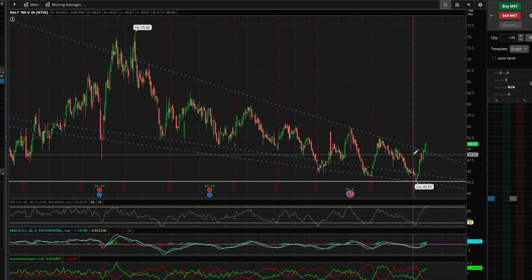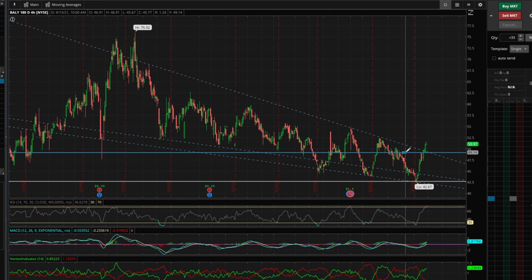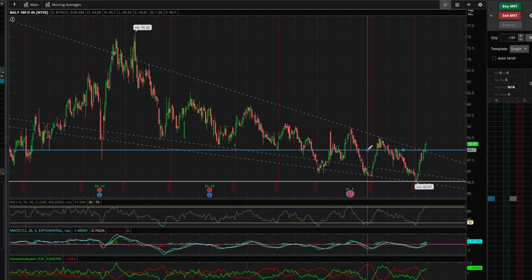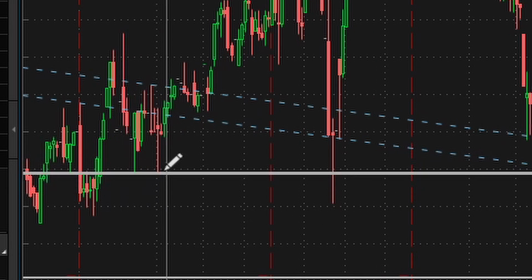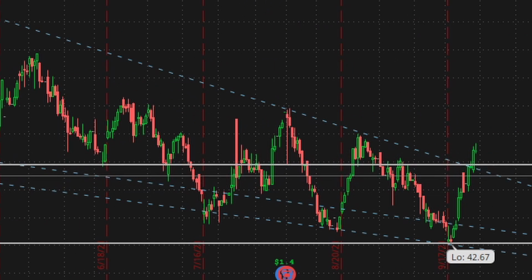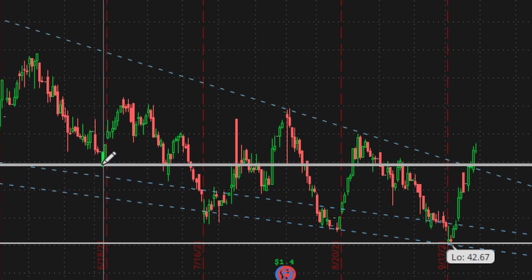I will draw a resistance level. There probably isn't going to be much of one, but never hurts to have one just so that, you know, in case something happens, you can exit earlier. I'm going to put mine here. The reason is we have two wicks right here bouncing, a little bit of action over here, and then we have a lot of bouncing right here.